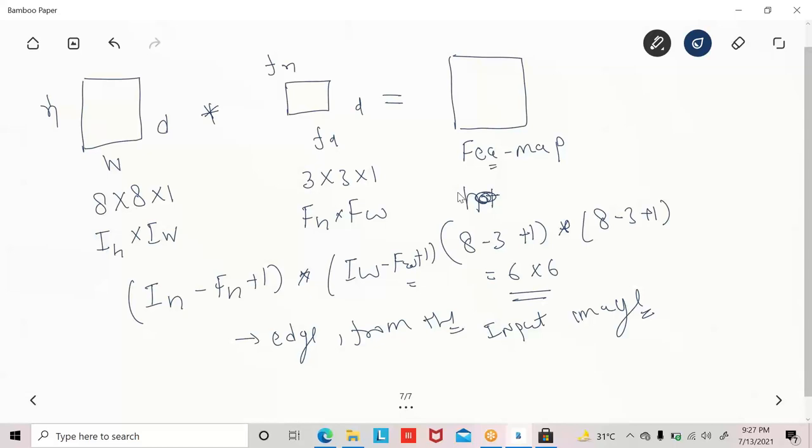Let me take an example. If the image size is n cross m cross 3, and let us take 500 nodes in the hidden layer, it needs to calculate a lot of parameters. But in a convolutional neural network, no parameters are calculated in the convolutional, pooling or ReLU layers. Everything is filtered out, and after filtering, when we have the desired features, they are passed to the fully connected layer, and the fully connected layer calculates the weights and biases.